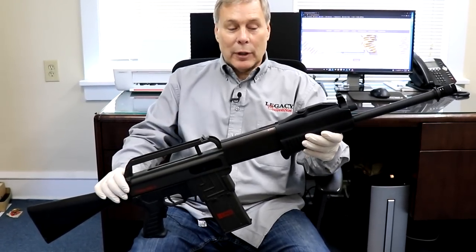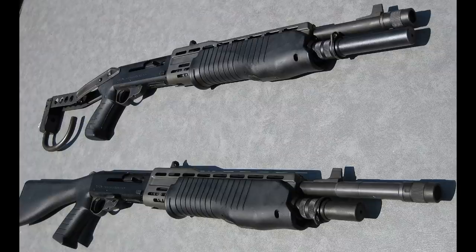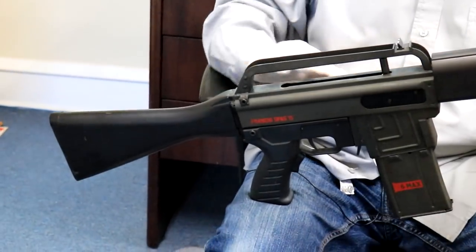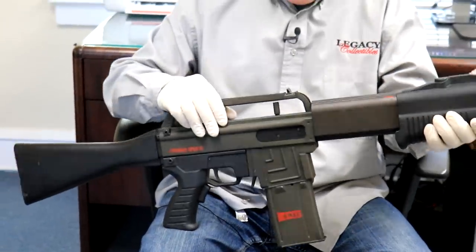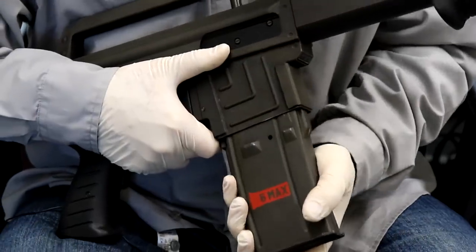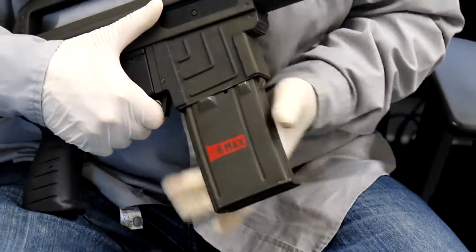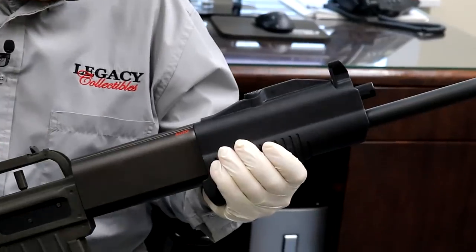That made me curious, so I looked into this shotgun. This unique select action was featured in the SPAS-12, a very popular semi-automatic shotgun with dual action that sold to many police forces and law enforcement agencies. The SPAS-15 is supposed to be an improvement - it has a stamped receiver, some improved parts, and includes a box magazine rather than a tubular mag. It holds a maximum of six rounds but is much easier to swap out. Police find it easier to pop the magazines in and out.